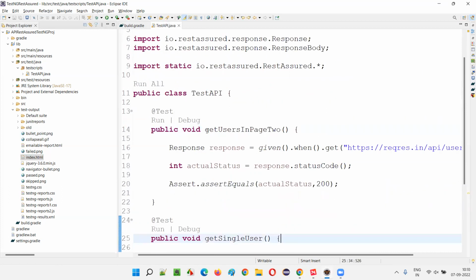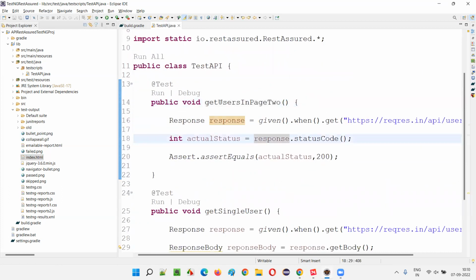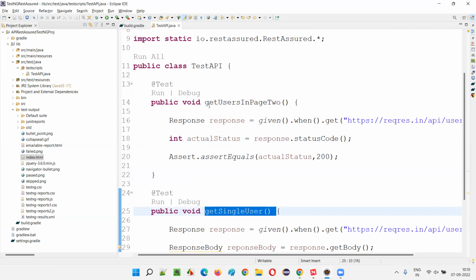In alphabetical order, guys. Get users. Get is the same, and the next letter is U, and the next letter is S. Which comes first? S comes first. QRSTU. Okay, so it will be converted to the ASCII number internally, and the S ASCII number will be lower than the U ASCII number. If you search for the ASCII table on Google, you'll find that. Hence, this particular method got executed first, and then this.